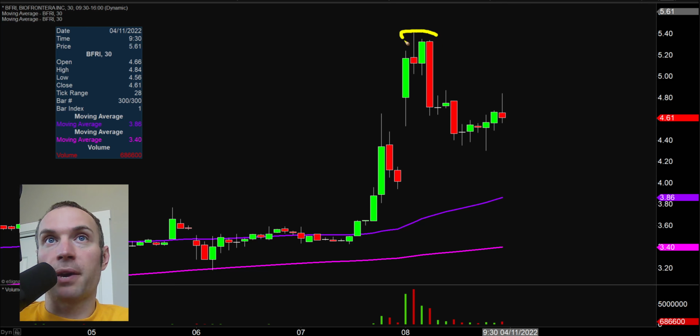Why? Because the suckers that were buying the top were buying up there. That's the people suffering from FOMO. With the pullback here, that has at least alleviated that. So again, that doesn't mean that anything's going to be a guaranteed winning trade, but at least you don't have to worry about being the sucker that buys the top. And this thing is also now started to show some upward strength.